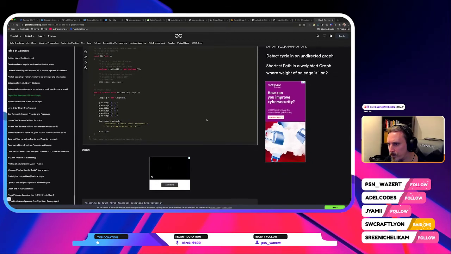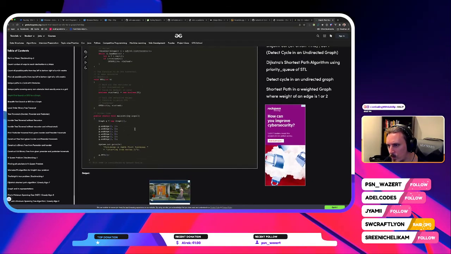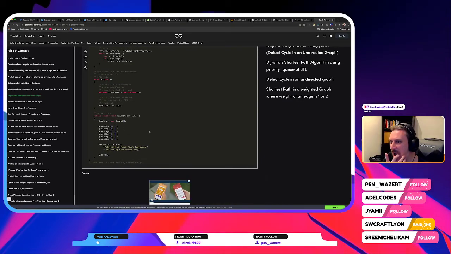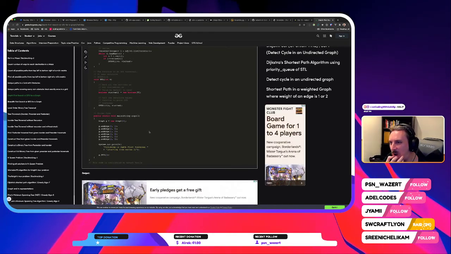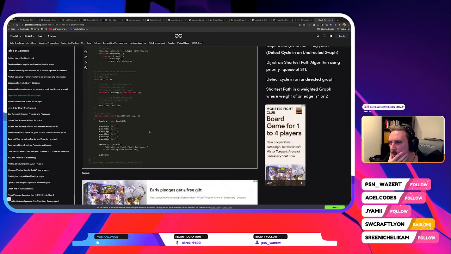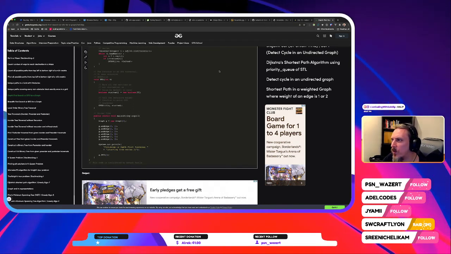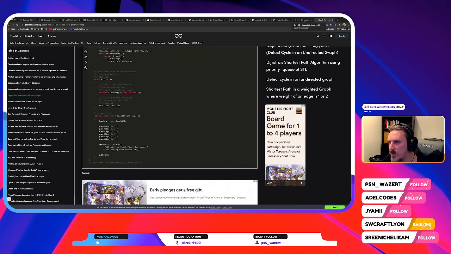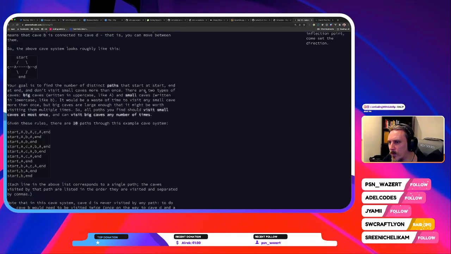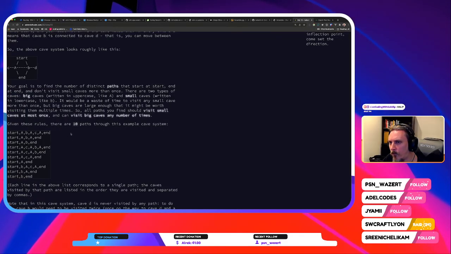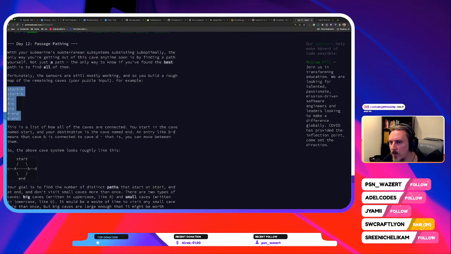So yeah, add edge. Once we have transformed the input into edges, I think we can do it, because that's all of this basically.